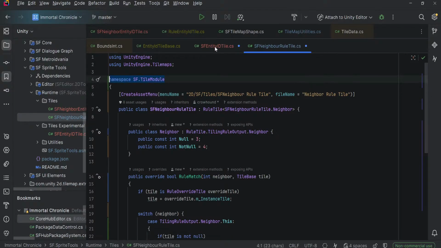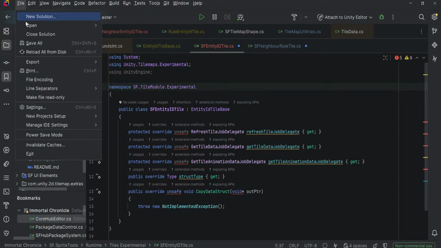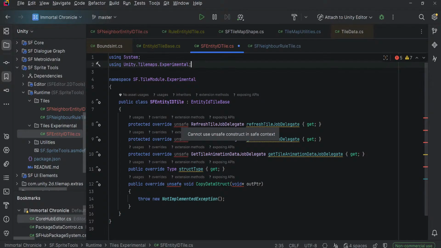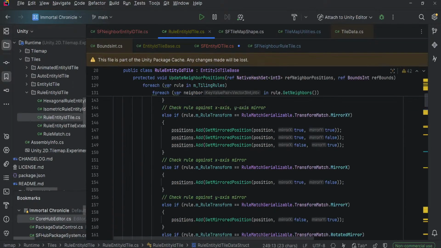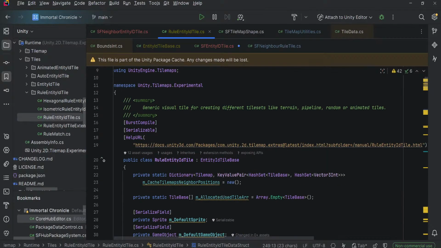Let's grab that. I'm gonna go here, grab that. I'm gonna follow this naming convention just so I remember. All right, and let's begin. All right. Okay, cannot use unsafe construct in safe context. So I'm gonna have to make sure to declare that I can use that.